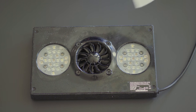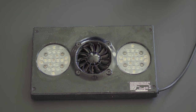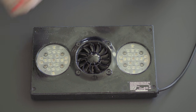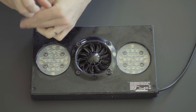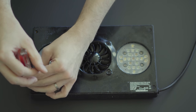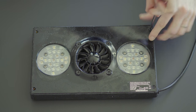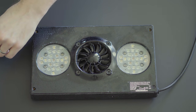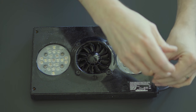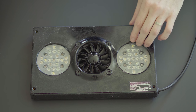I have some paper towels and a little bit of water. You don't want to get electronics too wet, but I want to be able to remove the salt that's sprayed on and dried. So let's dig into this — it looks like four screws around the edge. Now, this is not the Radion or Ecotech approved method of cleaning these. They would say a soft damp cloth on the outside only. Obviously you don't want to expose the electronics, but let's see if this is enough or not.